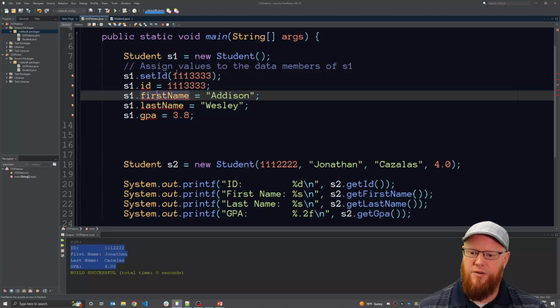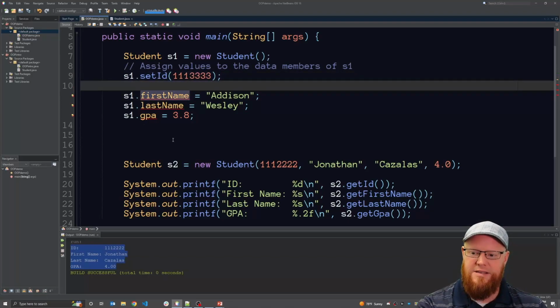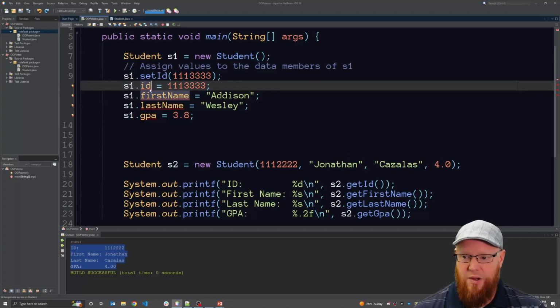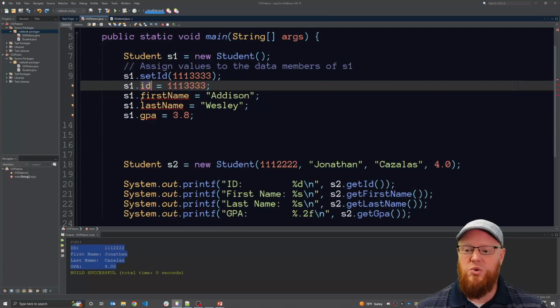And so now, if you noticed, this now works. We can call that setID method. So instead of saying s1.id equals, we can't access ID directly. Why? Because ID is private. Why is it private? Because it's supposed to be private, right? And so what do we do instead?